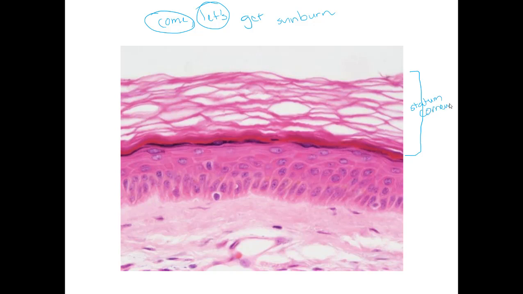corneum. With the nucleus or no? With the dead skin. Okay. This darker part over here, where you have the darker staining parts, this is the stratum granulosum. And then all these living cells here with multiple layers, that's the stratum spinosum. And this very bottom layer here, anybody remember what the B stands for? Stratum basale. Very good.